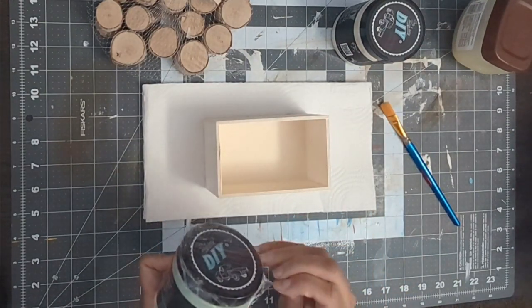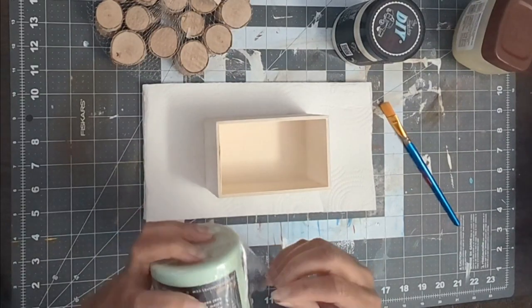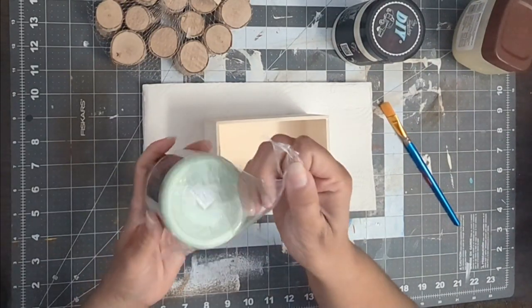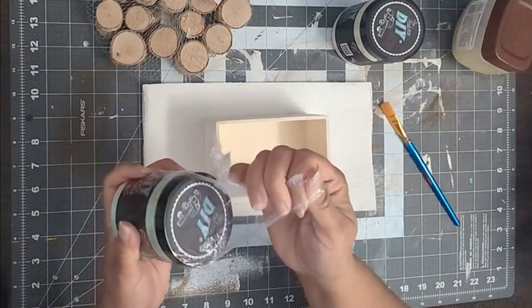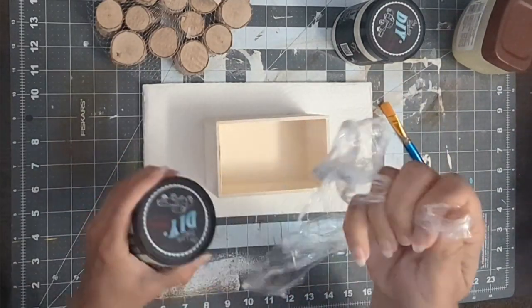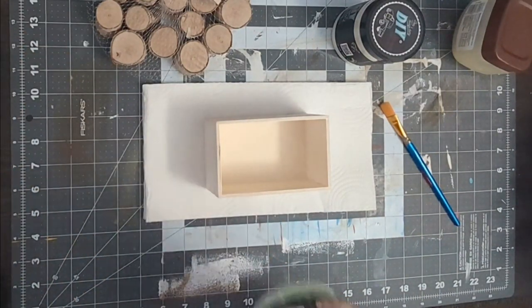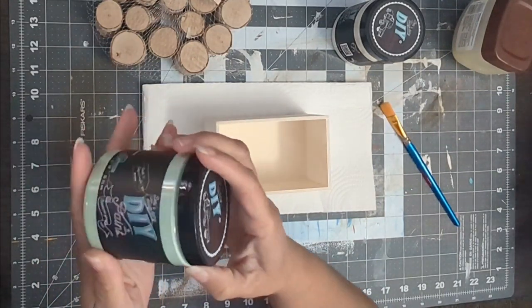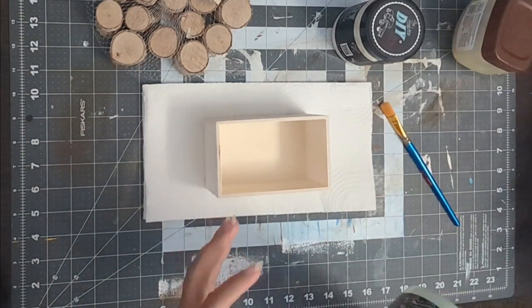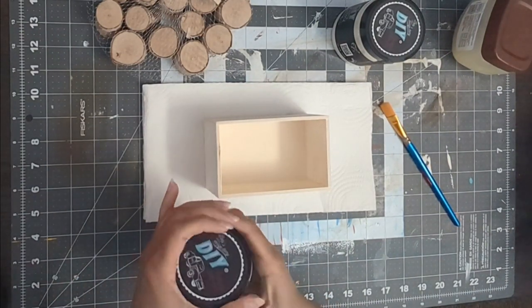The dollar store now has these round wood pieces that you can use for anything, but I'm gonna start by painting my little crate and a little dowel stick from the dollar store with my DIY paint. This is a mint chip, and then I'm gonna walk you through the rest. This is a pretty green that I will be incorporating in my crafts for the fall, along with other colors that will be coming up in the coming weeks.